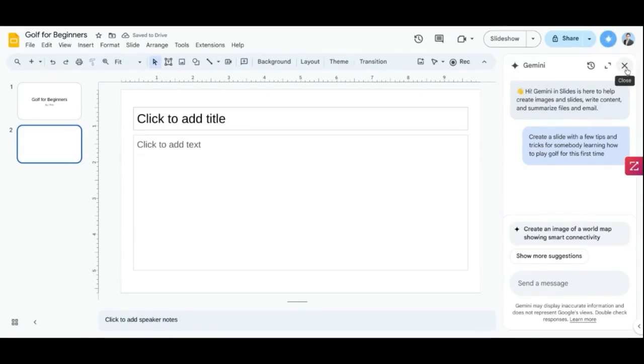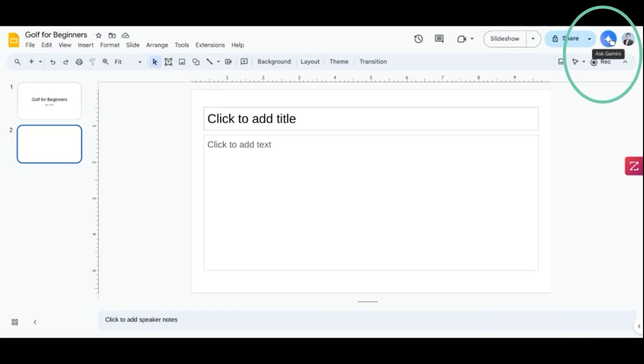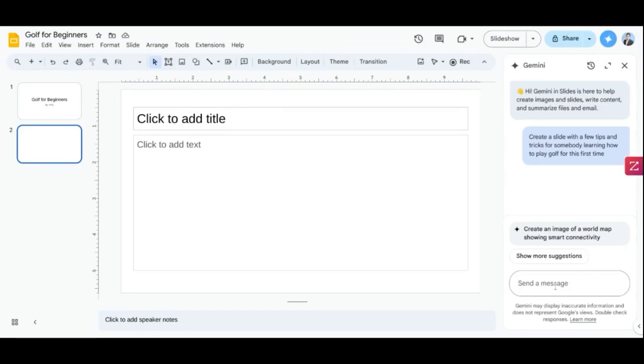You might be wondering, well, where is this? I don't see it on my screen. So if you have Gemini, you're just going to click this icon, hover over it. It'll say Ask Gemini. It'll pull this up right for you. So it's testing it out. But with Gemini, you can use AI to prompt and create slides, entire presentations, just images, use external sources.